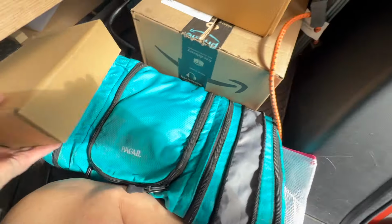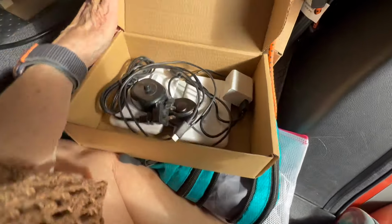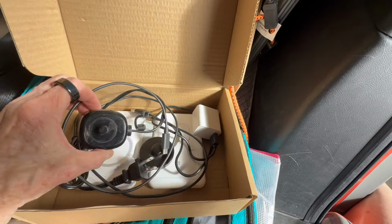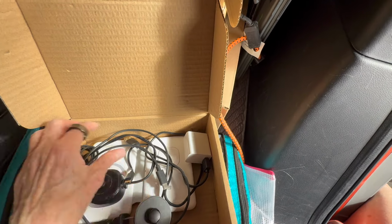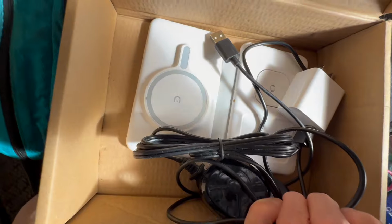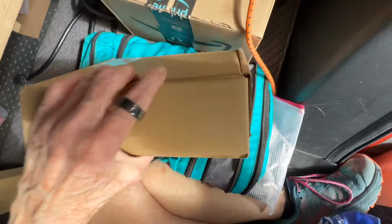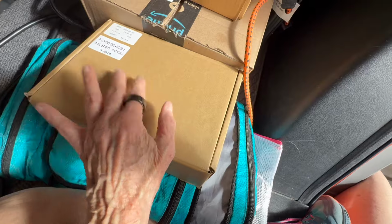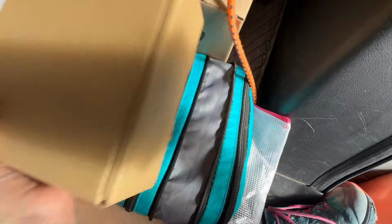This little box is the stuff that I will plug in every night. I don't know that I'll plug in my electric toothbrush every night, but this is my Oura Ring, and this is for my phone and my watch. And so these are ready. I just wanted these all ready to go so I don't have to fumble around and find where these are. And the charger that I've got in here right now puts out light. So I like the idea of having these in a box so that they're not shining all over the place.